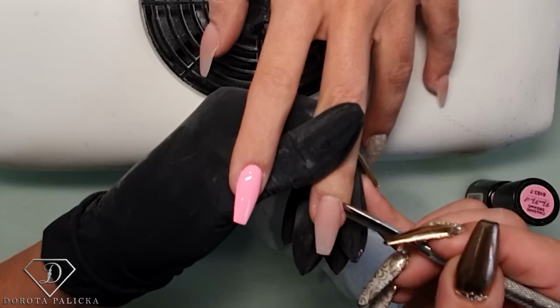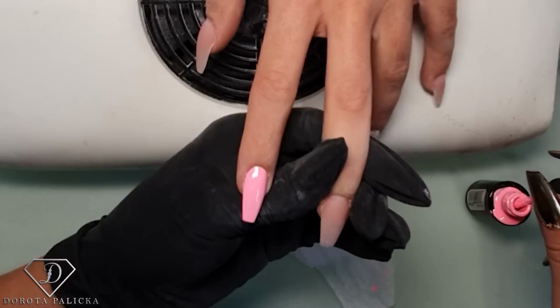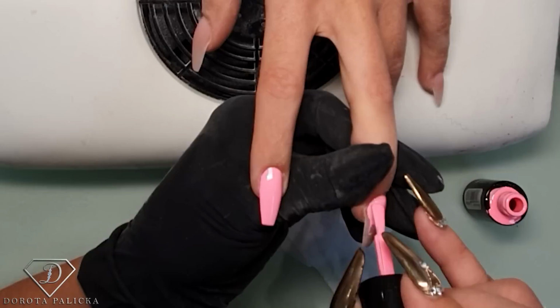And same with this nail, really in those places, not sore. No. If it would be, she would kick me under the table. So I'm really trying to get to this corner as much as possible and then avoid the weak place there, just so the nails look a little bit better.